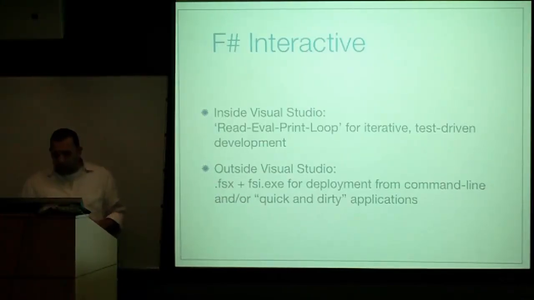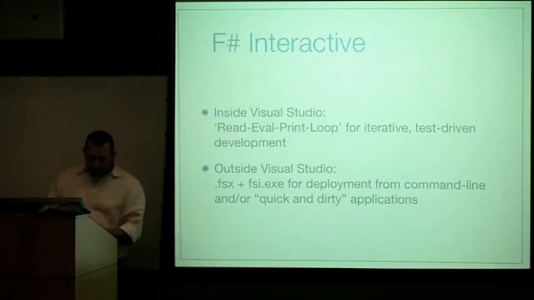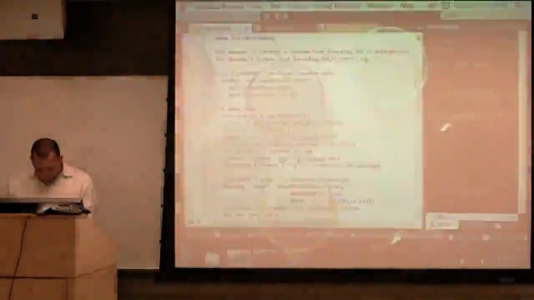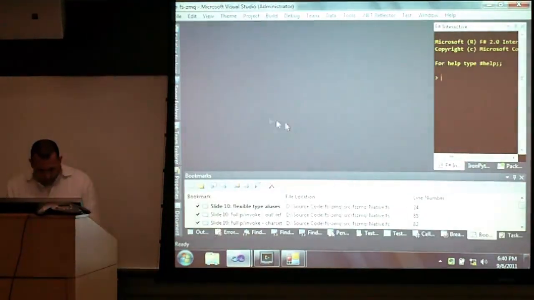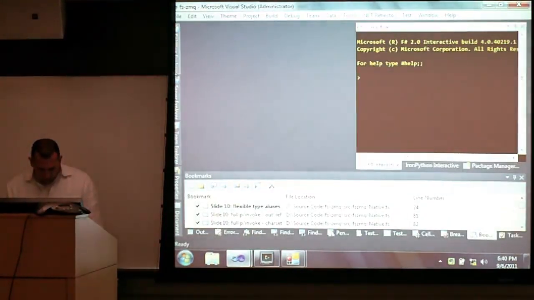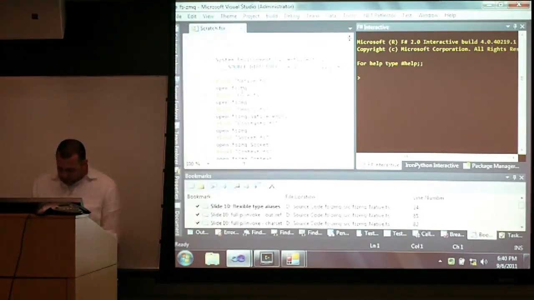You can also do some incremental work inside of Visual Studio, which I can show you a quick sample of. If I come over here to the actual project, you'll see I'm not lying. There's my actual Scratch file. One of the great things that lets you do is load up external libraries, and you can load up the individual source code in your project.